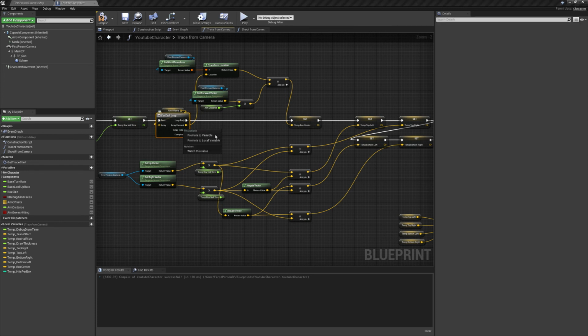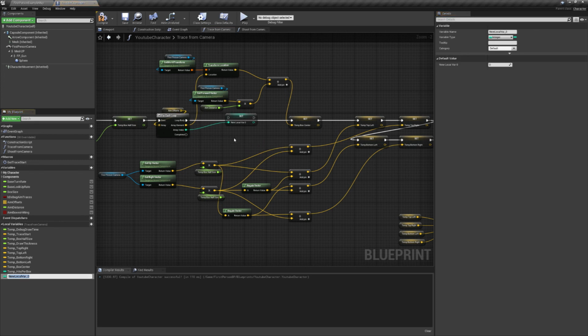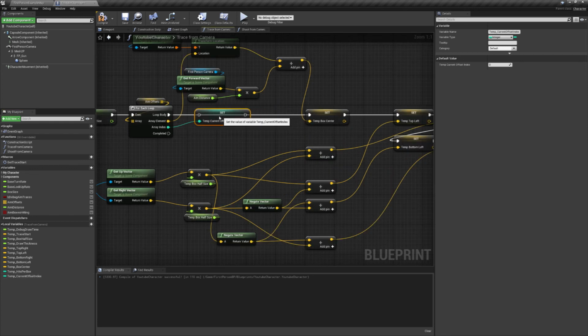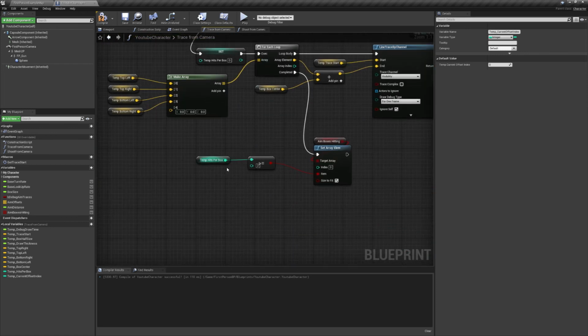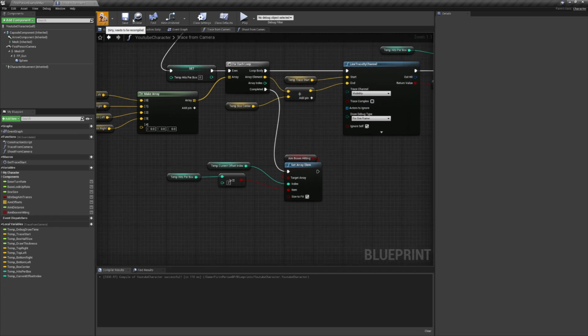And let's also make this a variable for array index. So temp current aim offset index. Let's do that. Current offset index. Drag that to index, because they should be the same amount in terms of the array size.